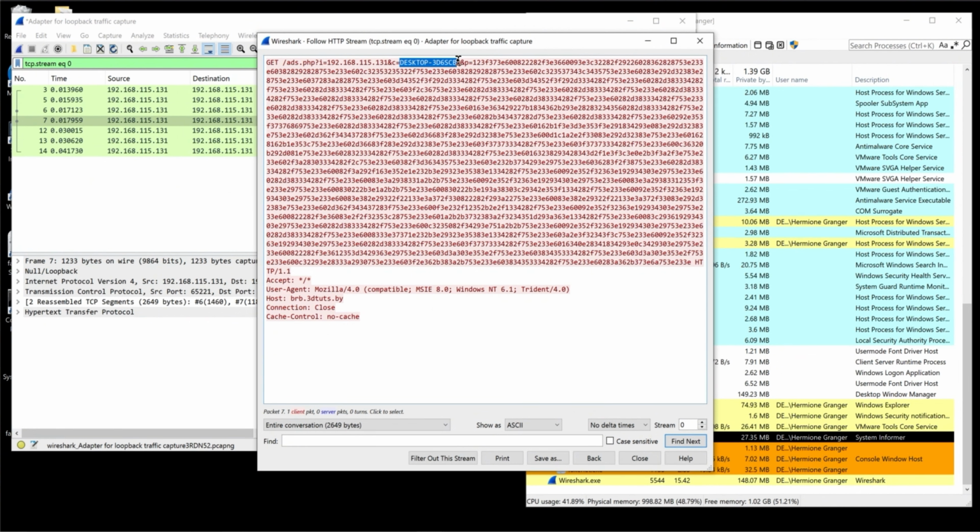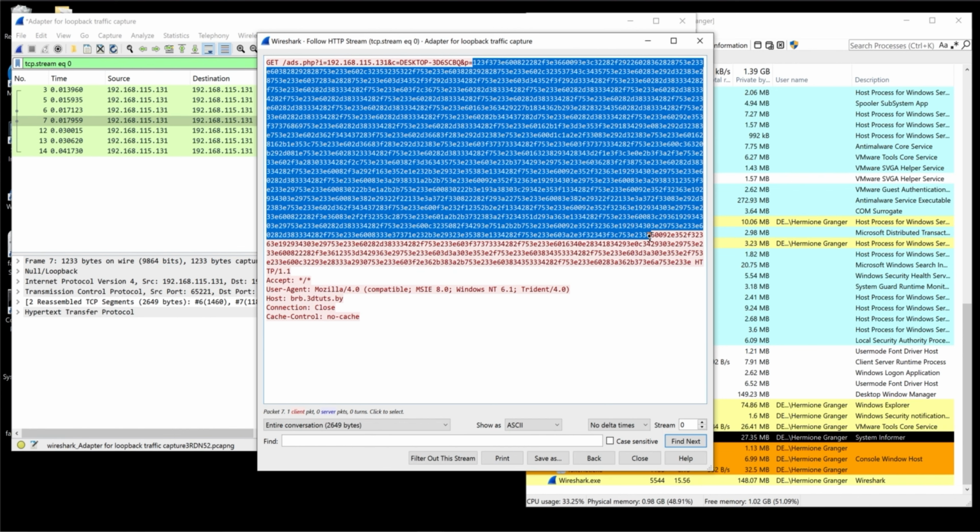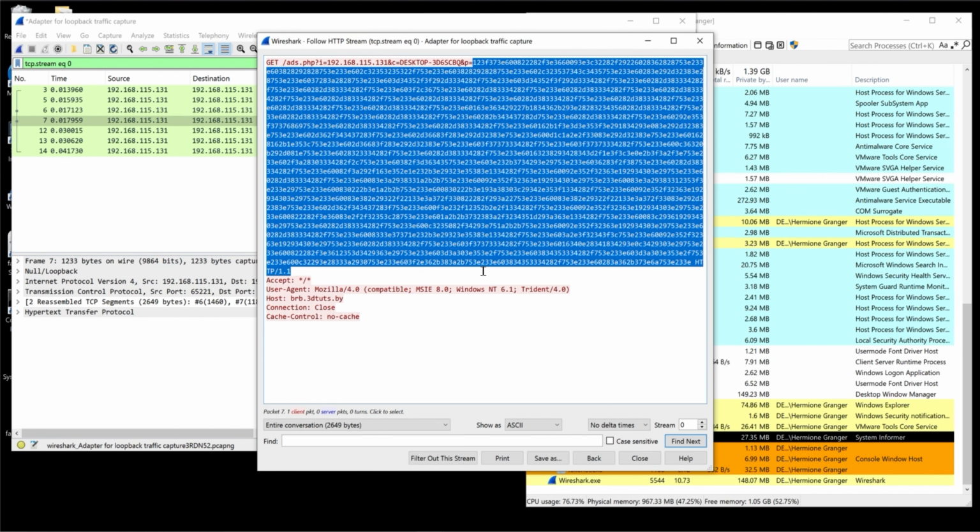C is the name of the infected system. And all of this is P, from here all the way to here. What is exactly this? Well, it looks like this is encrypted and needs a little deeper investigation that we are not going to do in this lab, but definitely we are going to do this in another lab.